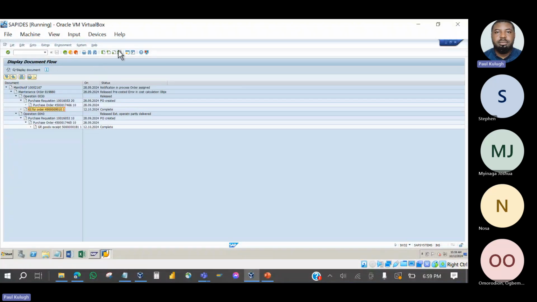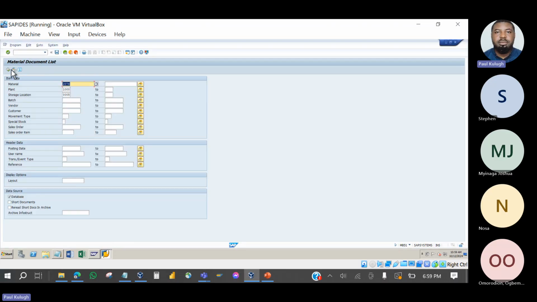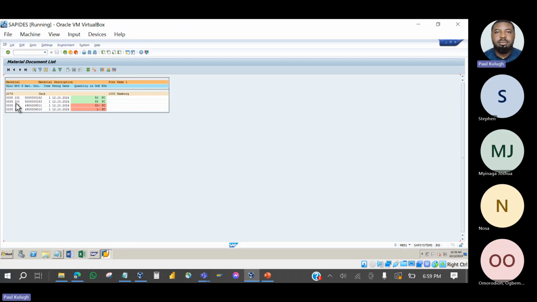If you go to MB51, one of the documents generated is this 9010, done using movement type 261. This is planned withdrawal, and only planned withdrawal will link the work order.